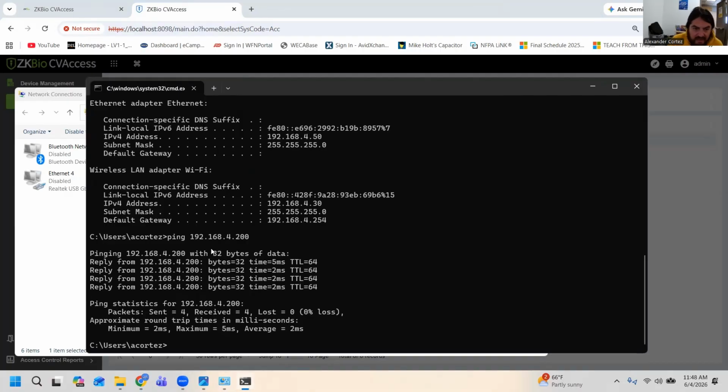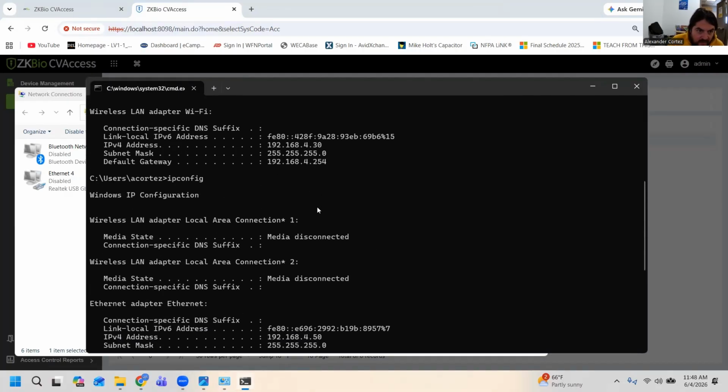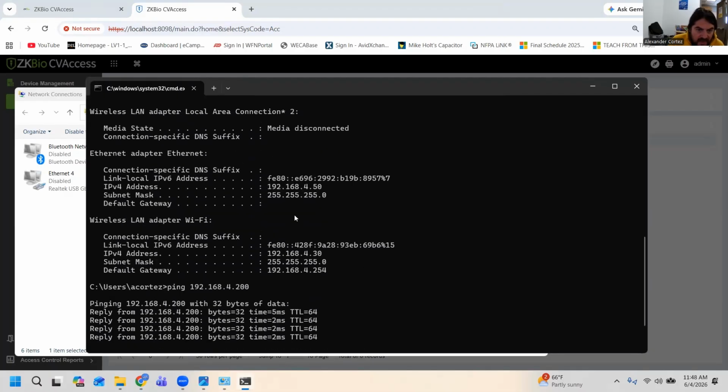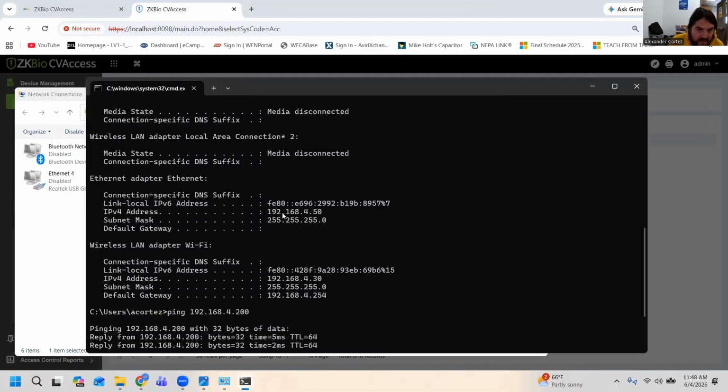So right here, if you look at it, before I had some other IP, and here I changed it to .4.50. That way the Ethernet IP is different from the already established IP on the panel, right? I did that just to connect the device, and then I'm going to change it into an IP that's within the range of what we need it to be.